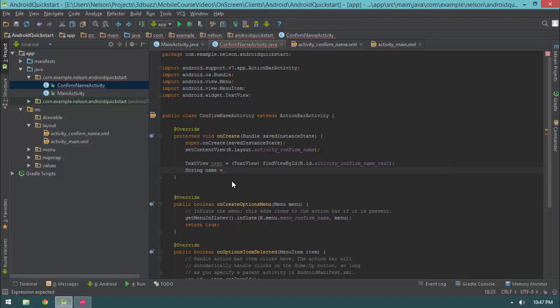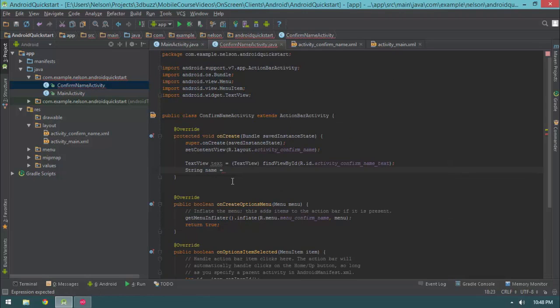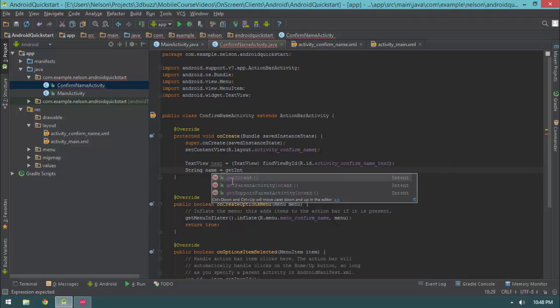Okay, so first sensible thing was to create a string called name. It seems pretty straightforward and something very programmy to do. But we have to extract what we want from main activity out from this. How do we do that? Well, remember how I said main activity is going to be stuffing that data inside of this intent. So it'd be really awesome if we could actually get a reference to that intent from within our other activity. And in fact, Android lets us do that through the aptly named getIntent method.